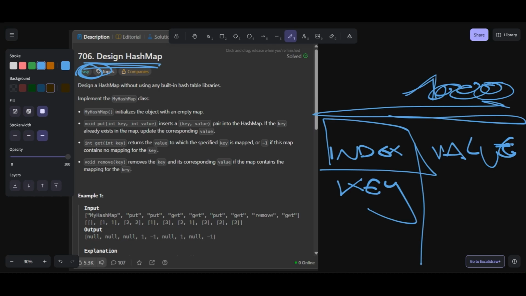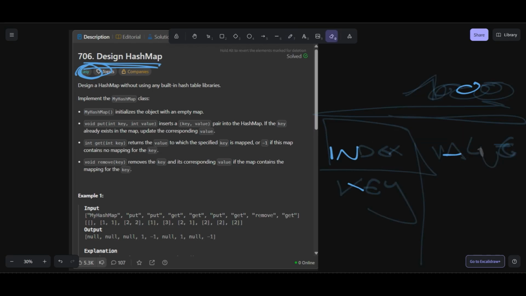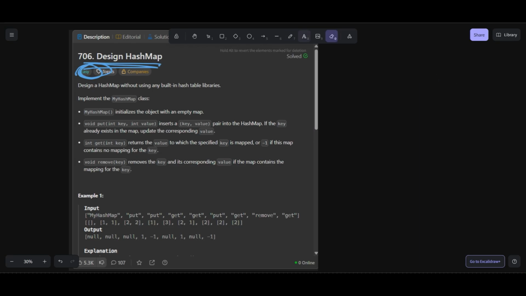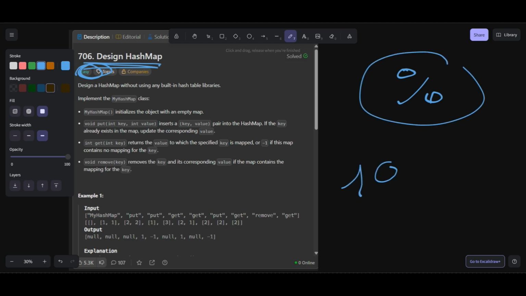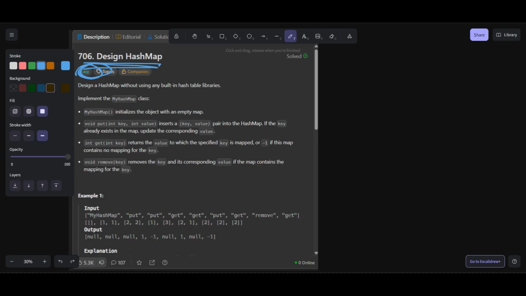That said, the main problem is assigning a value to the key. And to assign a value to the key, we're going to use the modulo operation. You might be familiar with modulo. It is basically this operation. So for whatever number between 0 and 1000 we're going to use modulo, and we are always going to get the same value once we mod it, if that makes sense. So in order to get a single value each time, I'm going to use this modulo operation.